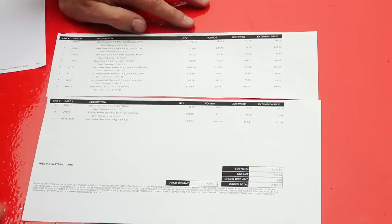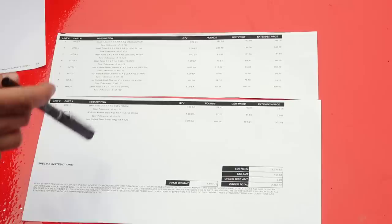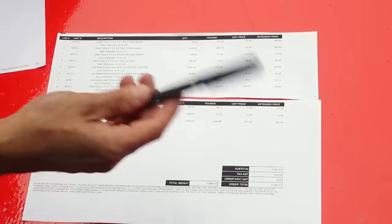And again, on here, which is nice because steel is a uniform density, it'll tell you how much everything's gonna weigh too. So with a ticket like this, you have a really good idea of how much your raw materials are gonna weigh. So these are realistic expectations there, just for the main frame essentially, the arch and some of the other accessory things. What we got here, $2,000 in steel.